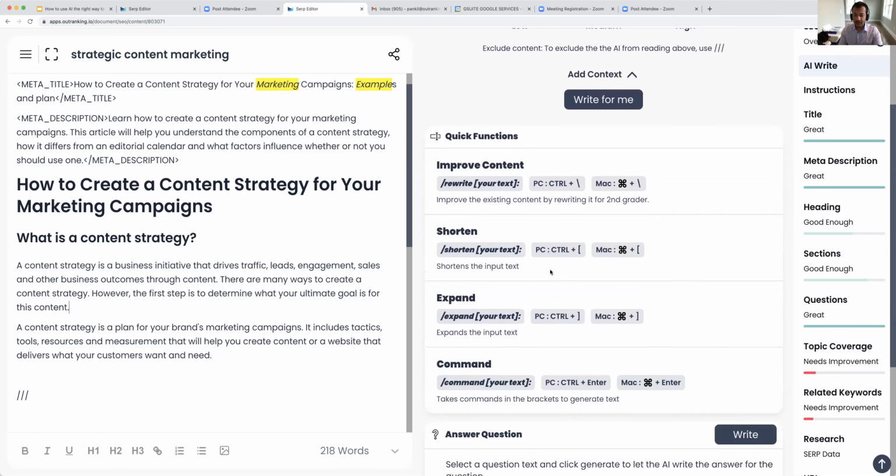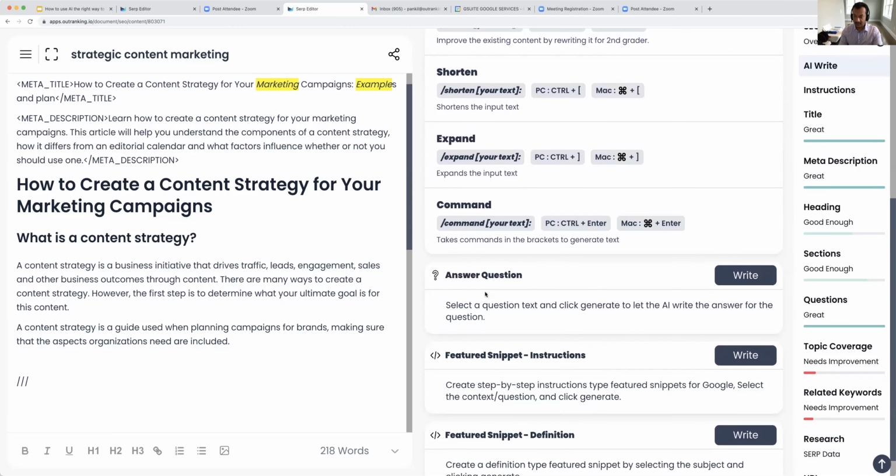Okay, there are certain commands that you can run for shortening, expanding, and so on. You can also select it, and you can see this is a shorten command, this is expand command, this is instruct command, and this is content improver. So this can also do rewriting, but for a second grader. So you can do longer paragraphs of rewriting as well, and it will just rewrite it. Okay, this is the question functionality that you saw on the sections tab.